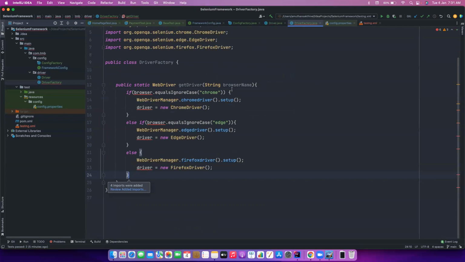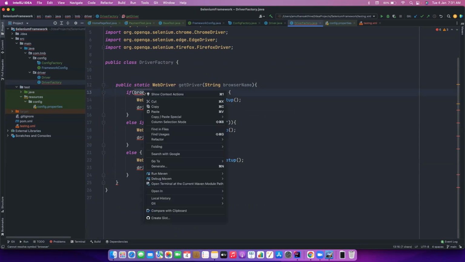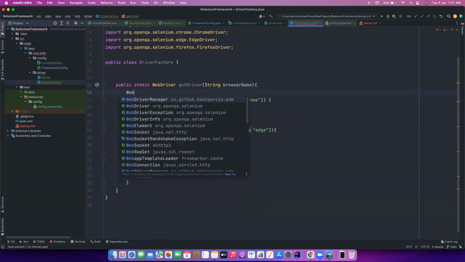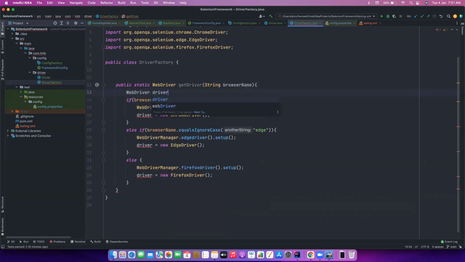Now I can press Shift and F6, or you can go and refactor this to browserName. Good. And now I will create a local variable, WebDriver. So whatever we are doing, at the end of the day we want to return driver.